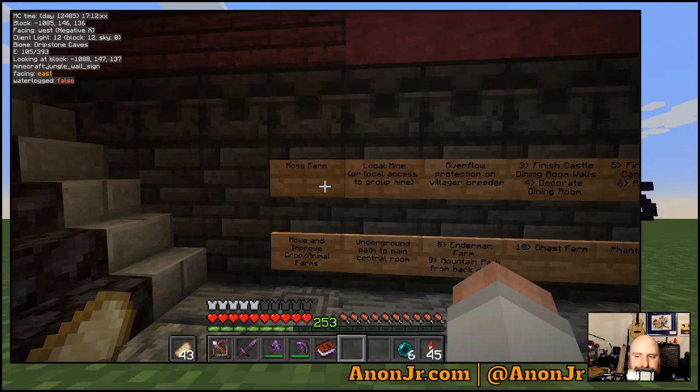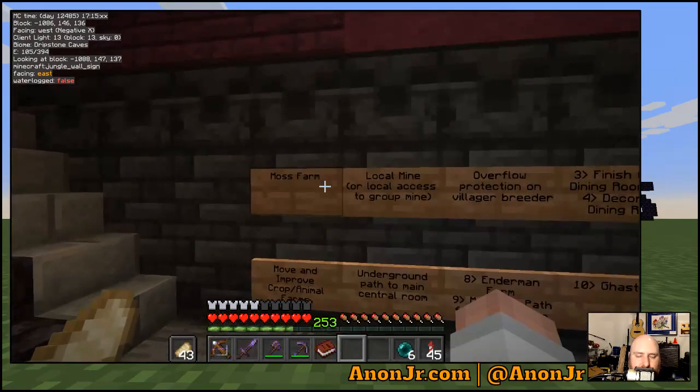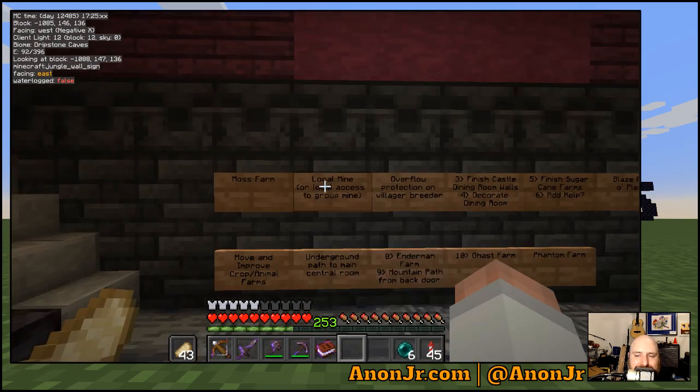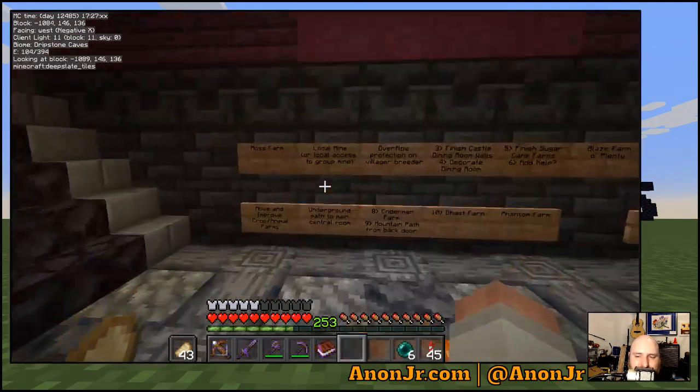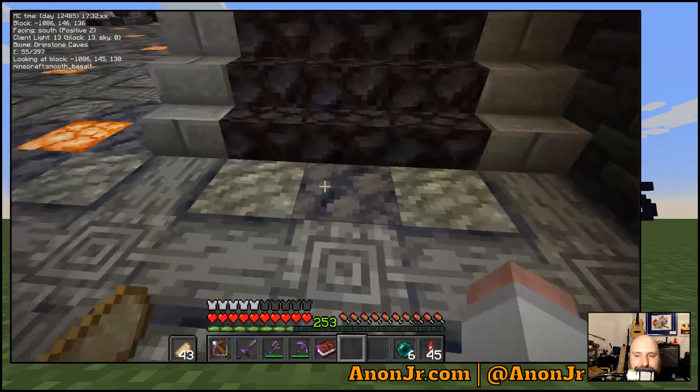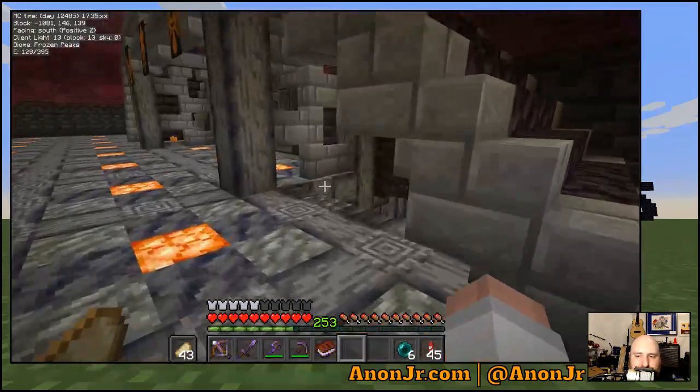I need to get a moss farm together, because I want mossy cobble and mossy stone bricks, and I ain't doing that with vines. Moss is easier. Oh, okay. I knew I was forgetting something. I was going to work on an underground path to the central room.